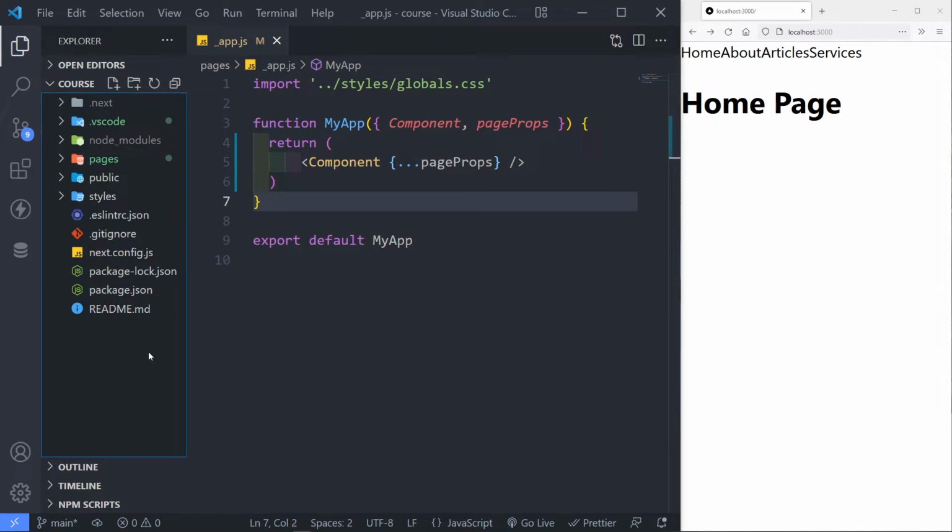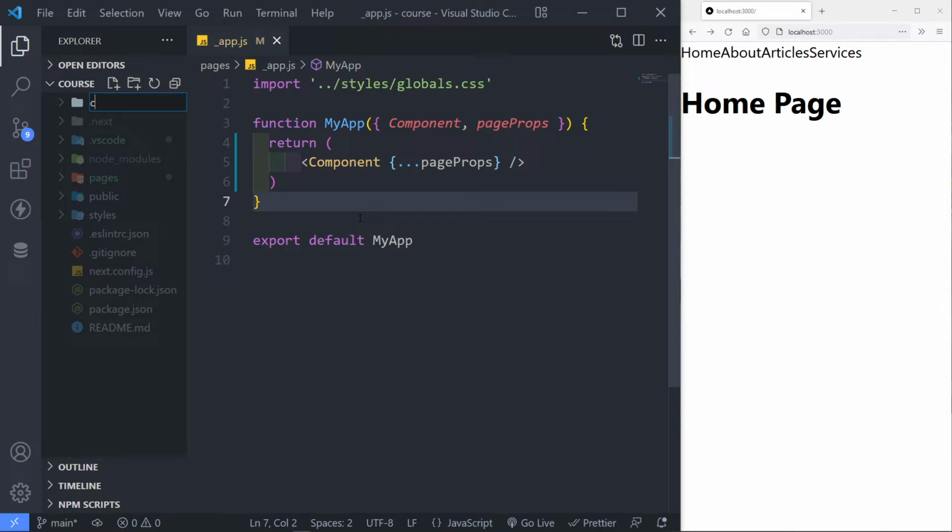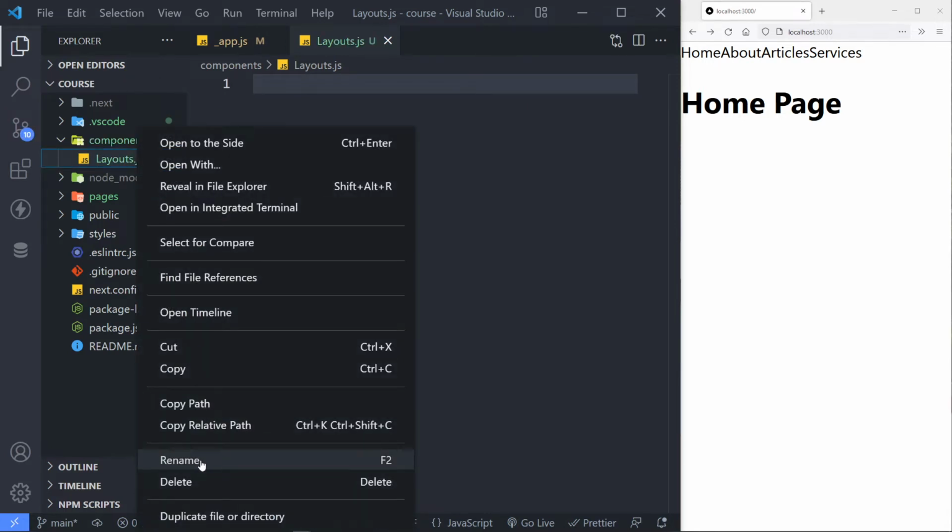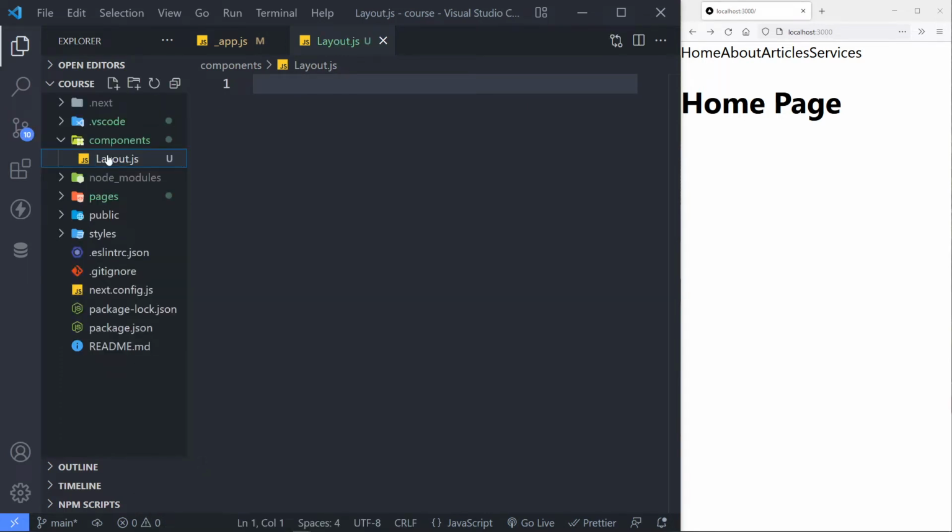Now, there's a convention on how to do this. The first one is you have to create a folder, and you're going to call this one components. If you see this, you will know from Laravel that we have a components folder inside our views for our blade components. So we've got a components folder right here. What we do is create a new file in here, and we're going to call this one layout. Just remember, this can be Pascal case or lowercase, so that's totally up to you. I'm just going to keep it Pascal, so we're going to have our layout, actually layout singular. All right, so that's our first one.